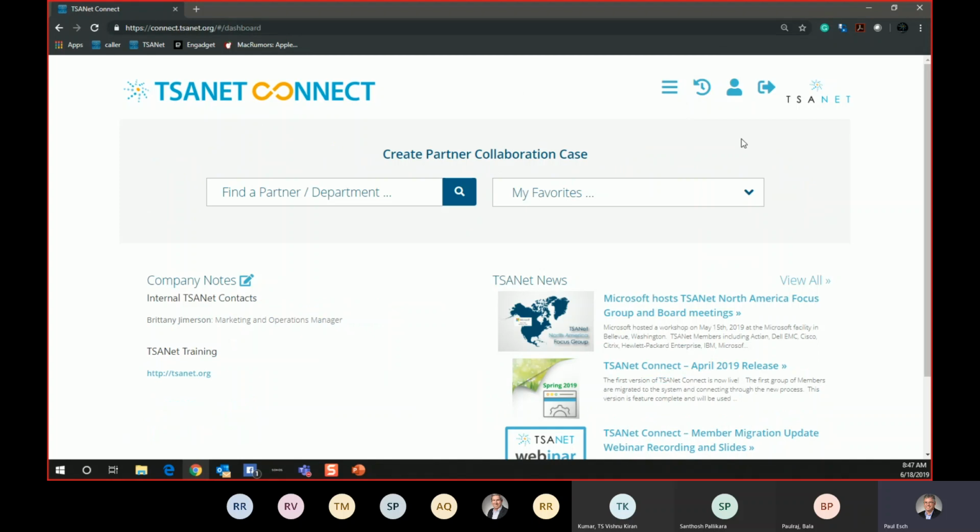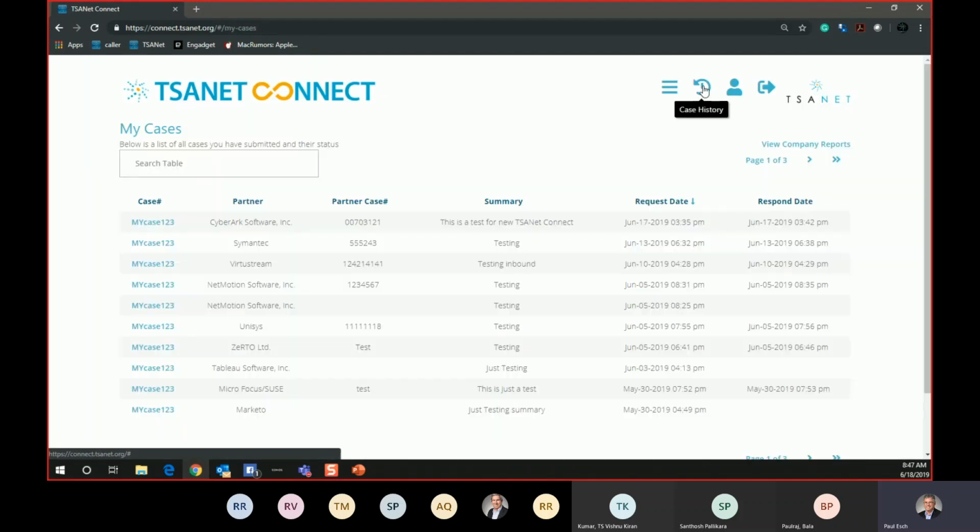But as a caller, you'll have visibility into your case history, right? So if you view this, it will show you all of the outbound requests that you've made. Again, it's a nice to have because you're getting all these emails and you're really not required to go back to TSANet Connect after you make the initial request.